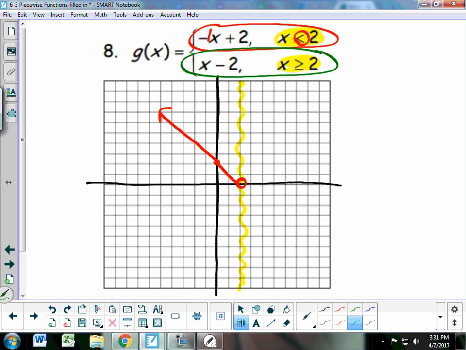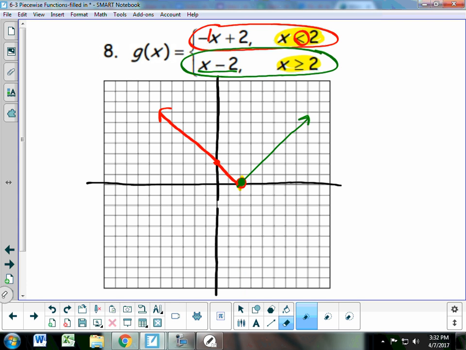All right. Now we're going to graph x minus 2. That starts down 2, and it's got positive 1 slope. So draw lightly here, but we're going to be going up, up, up, up, up. Kind of messing up there a little bit. But okay, so that's the way it goes. And it's greater than or equal to 2, so we're going to have a filled in dot right where that open dot was. And actually, we should erase the rest of that green line, because we don't want it past there. And now that we're finished, let's go ahead and erase the yellow line. So the graph is this V-looking shape.